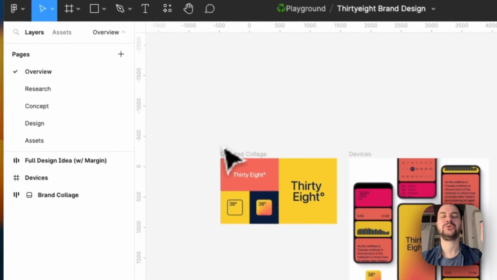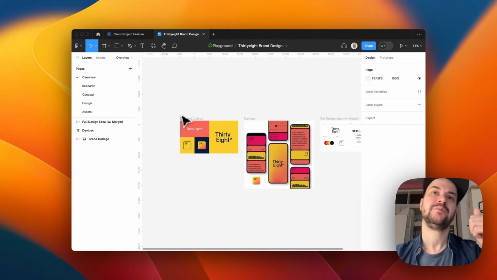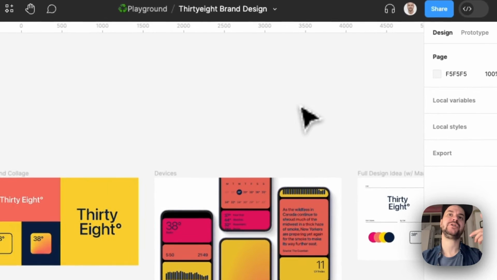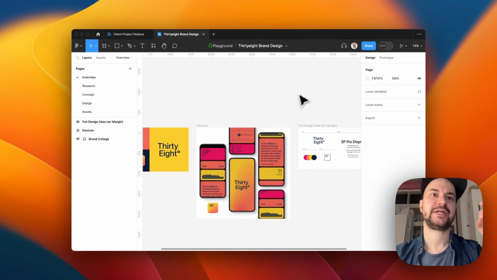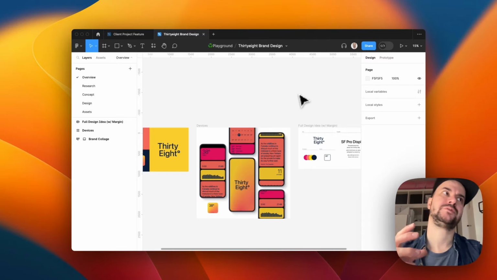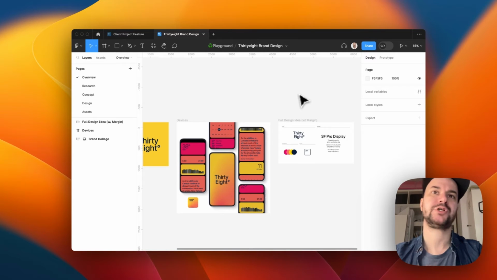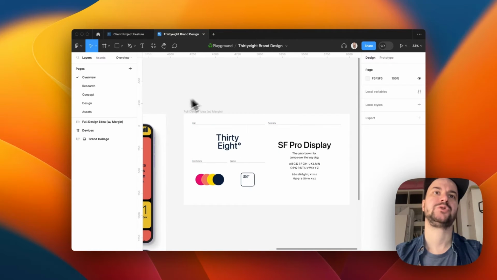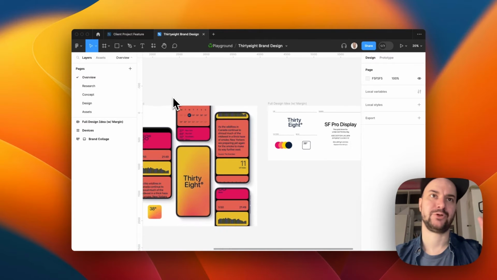In overview, you have room, you have space for, of course, your project thumbnail, but also some project explanation. And what I usually like to do is export all project explainer graphics, everything that I would use to present to the client, or things that I would use for social media, or things that I would use to communicate what the project is about, on the overview page. Like in this example here, we do have the simple design specs that are being used to communicate the brand basics. All these live in the overview page.